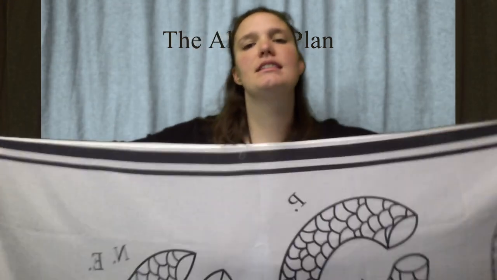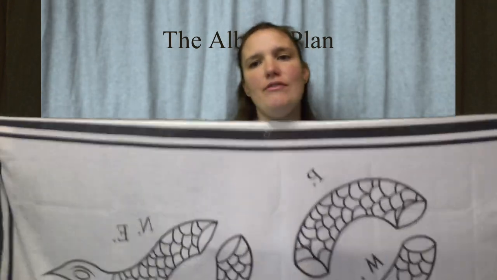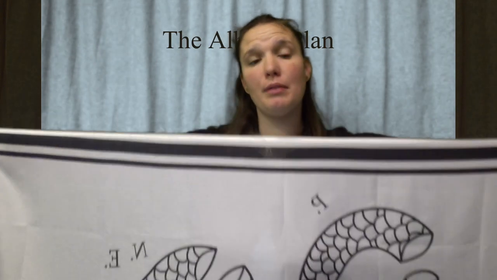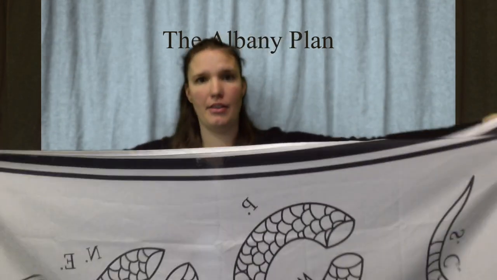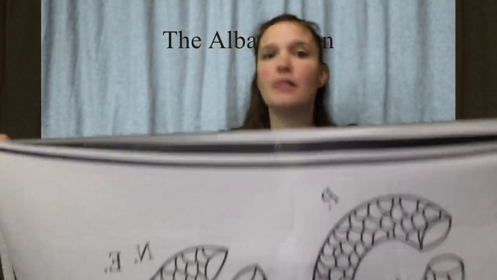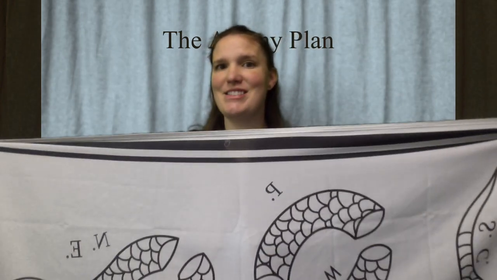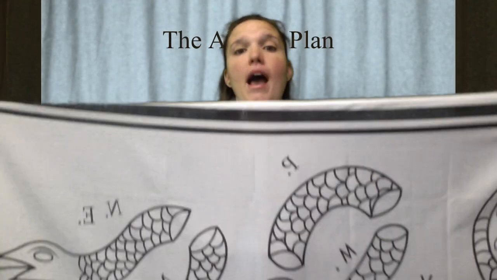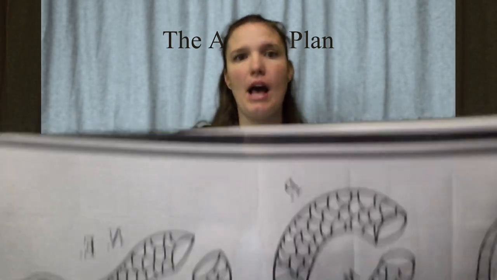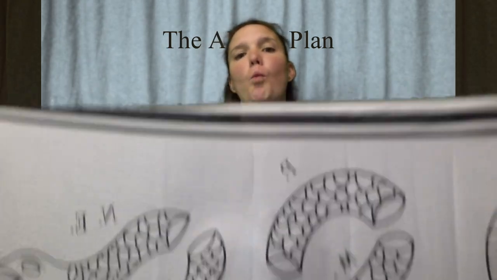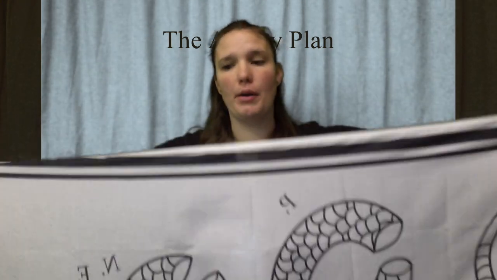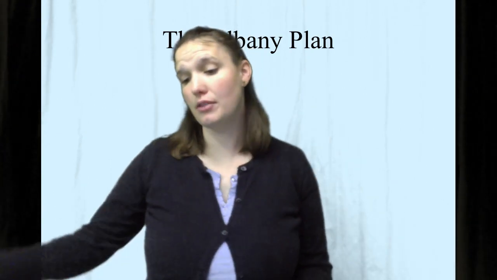And the idea is that this snake cannot survive if we don't all join together. And the Albany Plan was a plan for the colonists to gather together in Albany, New York, future capital of the state of New York, way to go, New York, and come up with a plan on how the colonists were going to help succeed in winning the French and Indian War against the French. How were they going to do this? And they started to do several things like discuss taxation, and this is just the colonists.